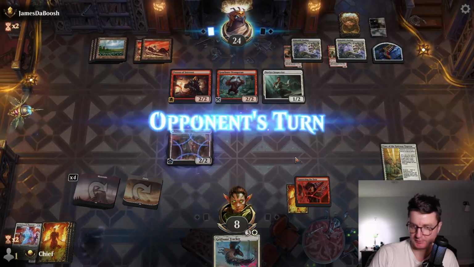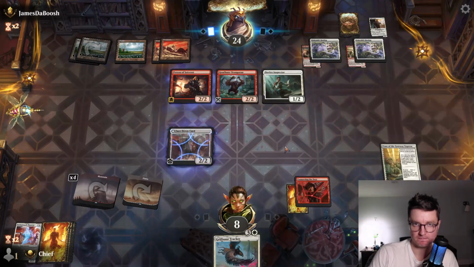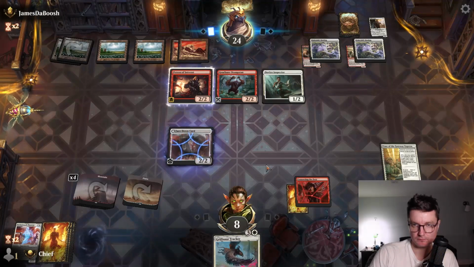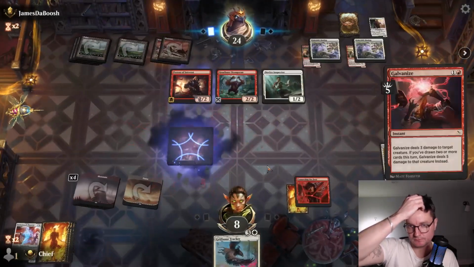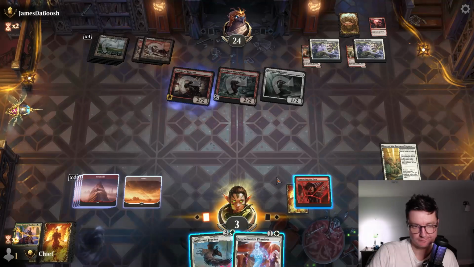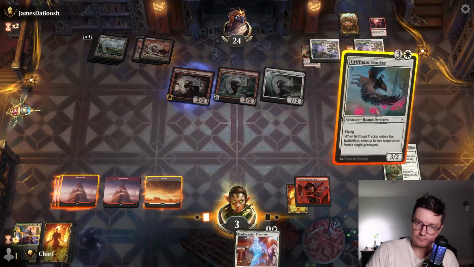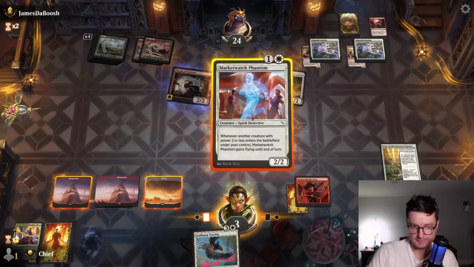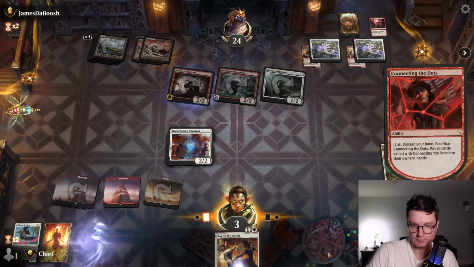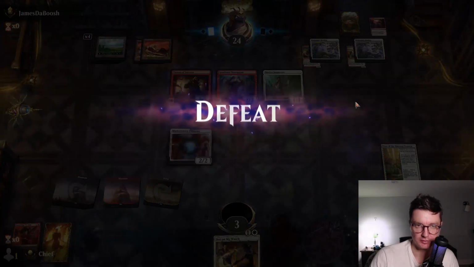I think it makes sense to just kill this Inside Source. Damn. Awkward. No, I guess we're just dead no matter what. We can do this. Crack this. I was hoping for a shock. Nope, no good. Just a little bit too far behind. They had a bunch of good removal. Not a lot we could have done there.